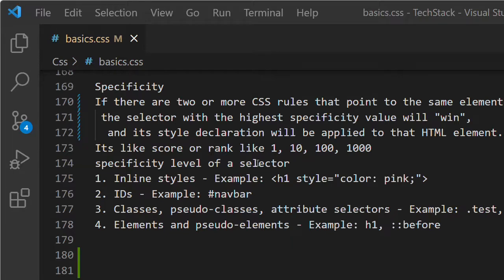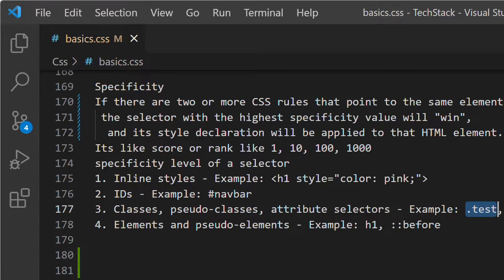As we see, there are four levels of selector: inline, IDs, then third is classes, pseudo classes and attribute selectors, and the fourth is elements and pseudo elements. As we see here, examples of each: we have this inline style for the h1 element, which is color pink. Then we have declared the selector for the id navbar. Then we have this class selector test.